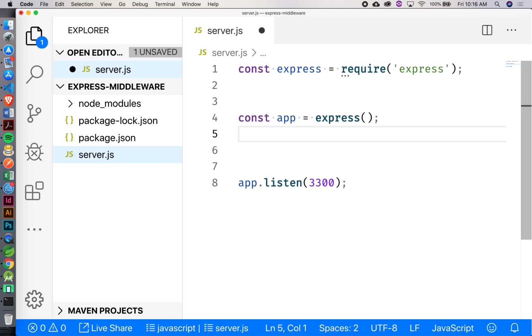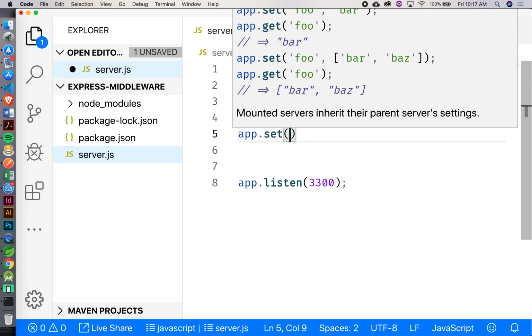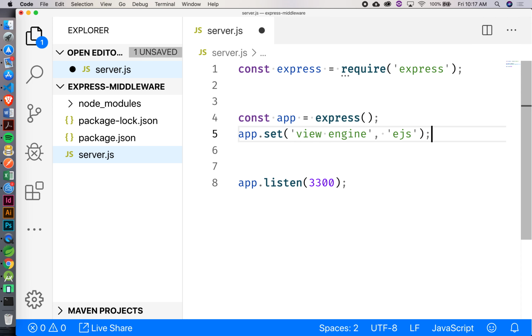You can do app.set. Okay. And make it set view engine to EJS. Okay. And then what else do we need to set here?